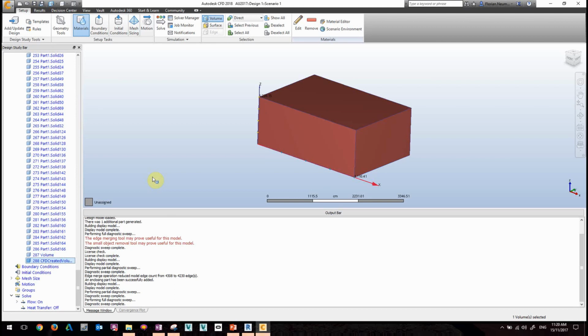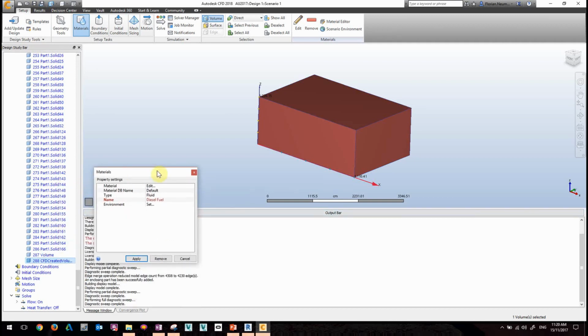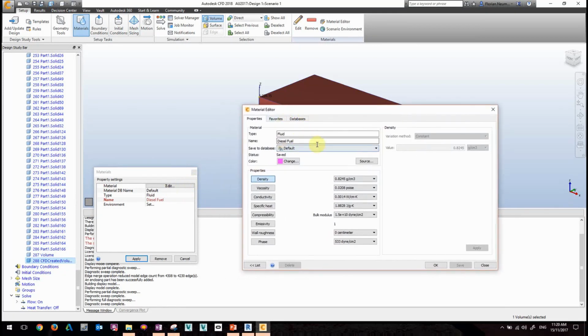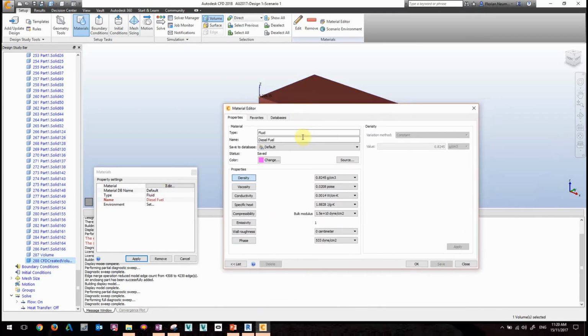So when it comes now to the materials, to set this up, we have a couple of options. Either we click here, because you see that we jumped further, we jumped to the materials. We can go here using the right mouse click. And under the right mouse click, we have our common menus, like we can use it shaded, outline, or transparent. And then we go, for instance, here and click maybe on edit and set up my material. Okay, it's not diesel fuel, obviously. Can happen to everybody.